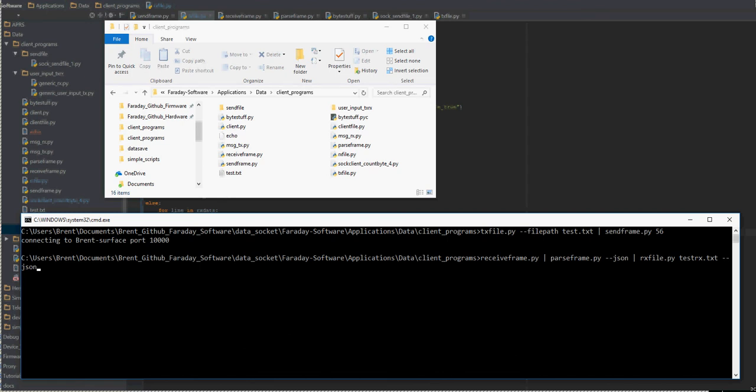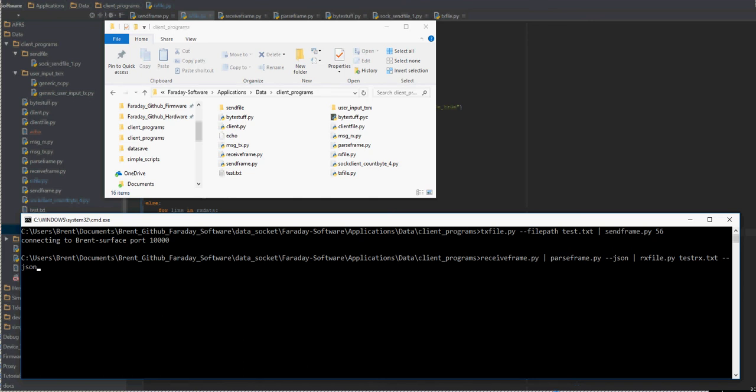Parse frame takes and actually creates individual payloads within those frames, which are packets or parts of data, and I've chosen to interpret it as JSON encoded data. Well, maybe I already messed up here, so I'll go and do it real quick again. I should have encoded it in JSON in sendframe, but actually no, I'm good. Every frame that's parsed is placed inside of a JSON element. Therefore, we know the packet boundaries.